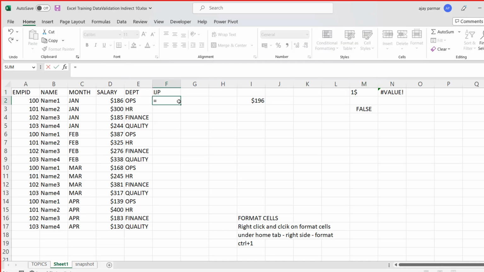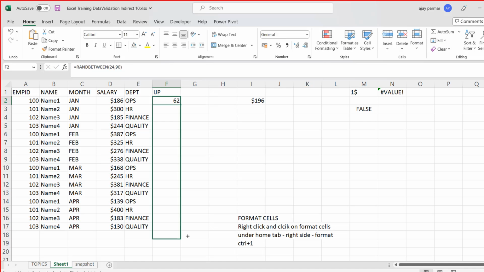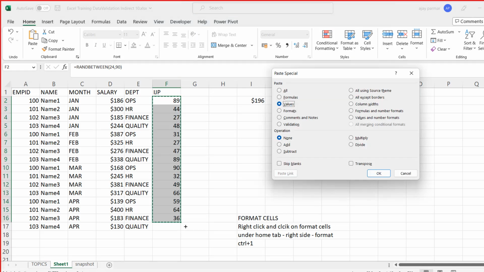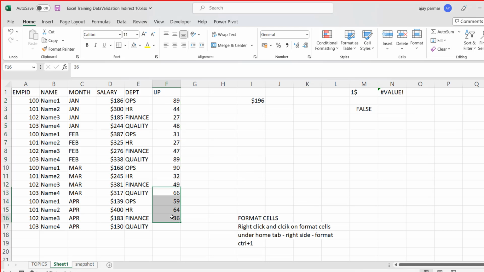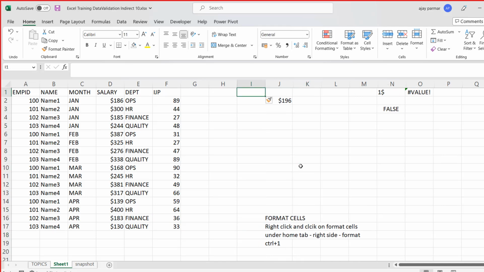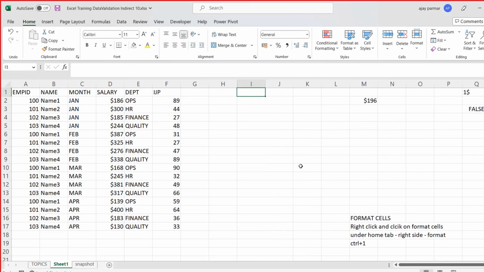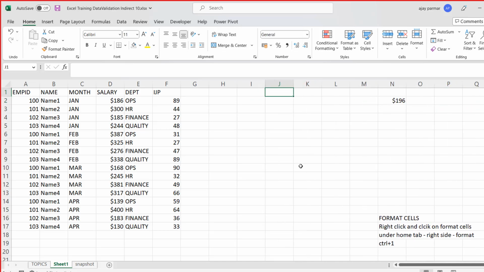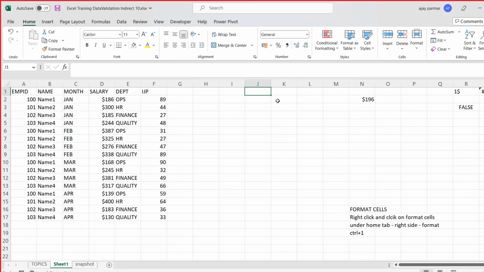Fine. Okay, so again, RANDBETWEEN, and let's say this is a score. So I keep the score like this. Fine, so this is all okay. Now what I want to do is Alt I C, Alt I C. This is where I actually want to create a summary report. Now I want to select that person name, select employee ID.